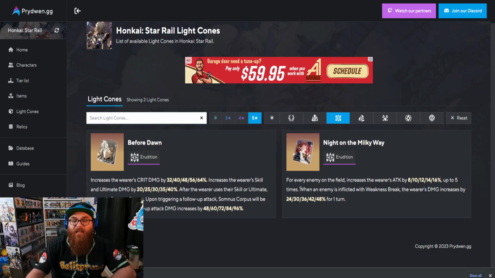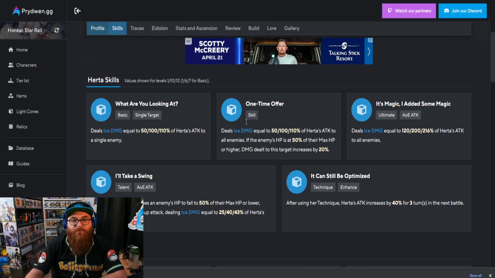And that's not even the last of it. When an enemy is inflicted with a weakness break, the wearer's damage increases by 24, 30, 36, 42, and 48% for 1 turn. That's absurd. That's just absurd to me how much they powered up Herta as a free-to-play character.